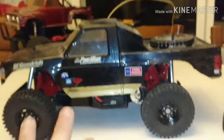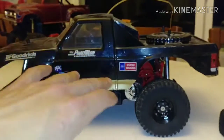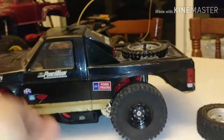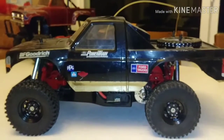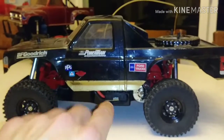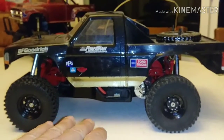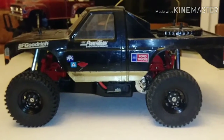So it has been lifted up slightly. Definitely has more suspension travel. Has a body lift to compensate for those tires, so it can clear those tires. Just trying to make it a little bit more off-road friendly. But not finished with this truck. Still playing around with the gearing, trying to lower the gearing a little bit more, trying to slow it down a bit so it'll be a little bit more friendly when we're crawling around off-road.